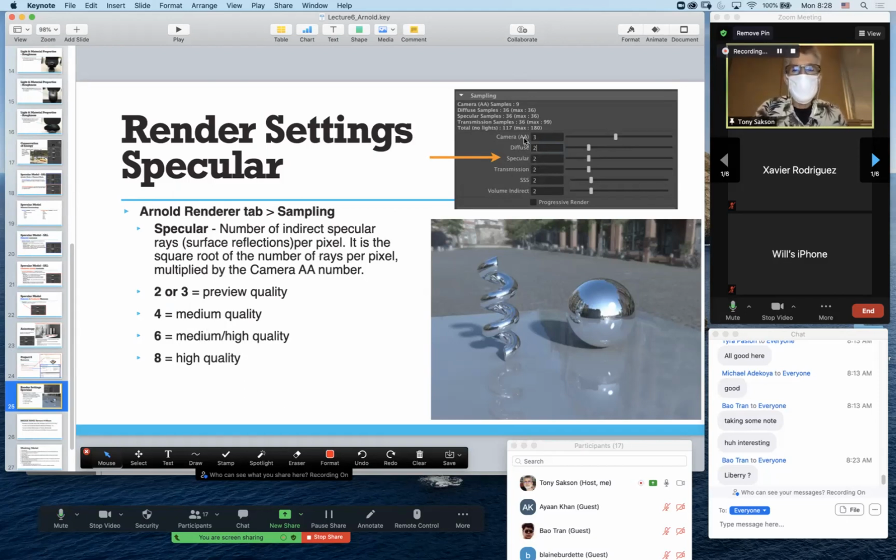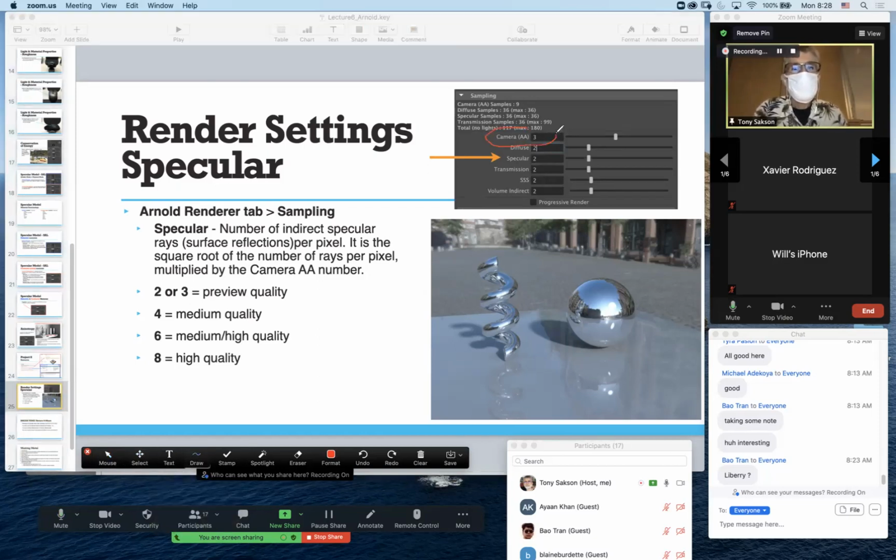Don't forget, camera AA multiplies everything. It's the main multiplier.